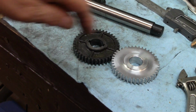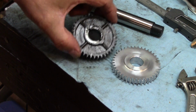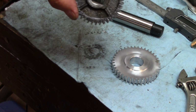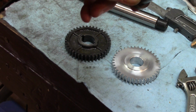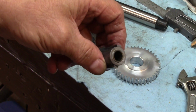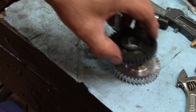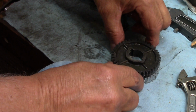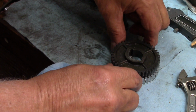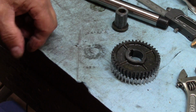All right, so here's the gear that I've just about finished making. Here's the gear that I was copying. I didn't think it had any keys in the keyways, but here's the little bushing, and it does have the built-in keys. It's got the built-in keys there. So I'm going to have to cut keyways in this thing, which will just be another part of the project, but once I line them up, they look pretty much the same to me.